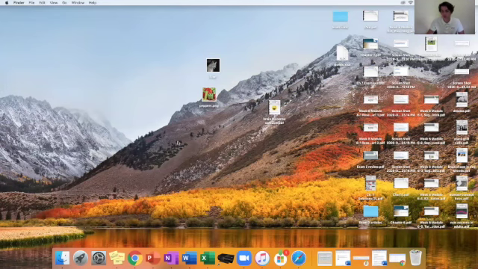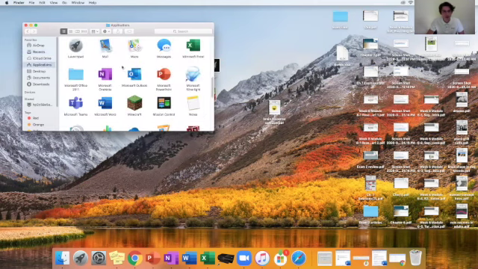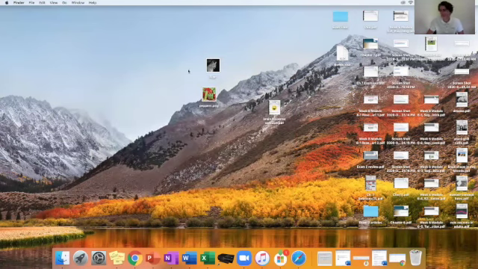And all you have to do is really drag them. You can open up your Finder down here, which we'll talk about in a second. All you have to do is drag out the application from your Finder and drop it onto your desktop just like that, and it'll show up. I'm not actually going to do it right now because it'll crowd up my desktop a little bit too much. Mine's already a little bit dirty, but that's all you have to do.